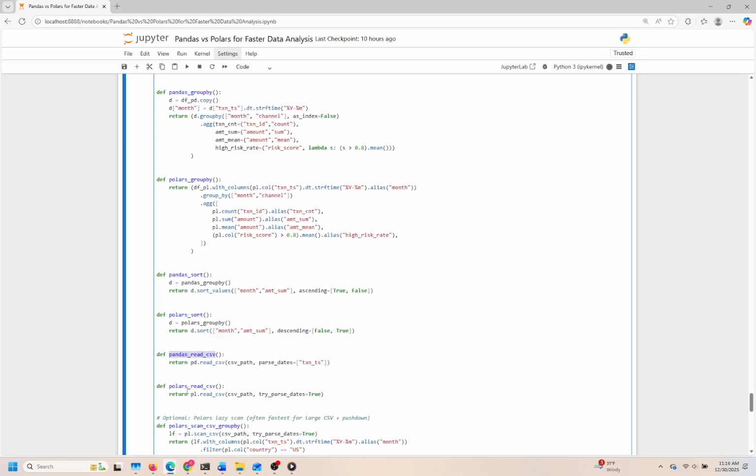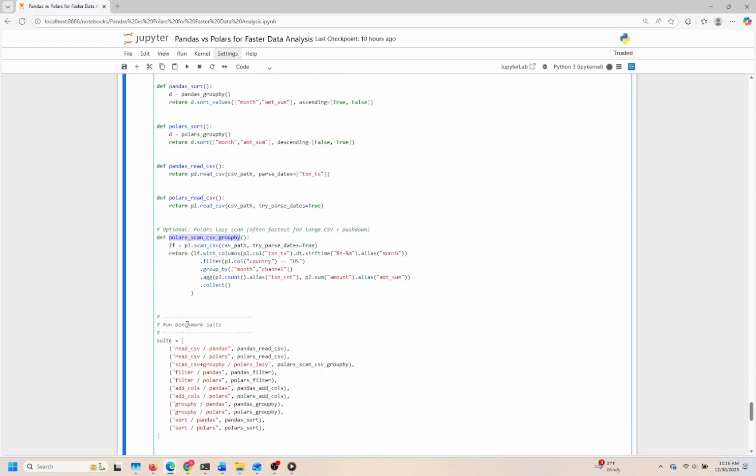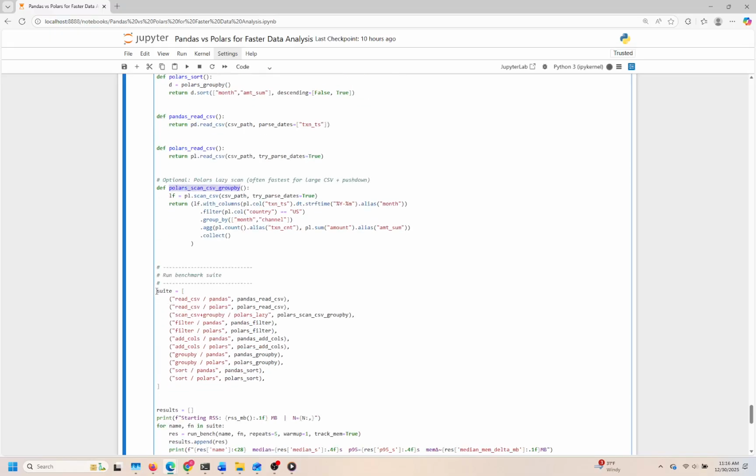For each operation, we implement corresponding functions for both Pandas and Polars. This parallel execution serves as a direct comparison, enabling us to analyze how each library approaches the same tasks and the efficiency with which they deliver results. It's much like comparing two athletes competing in the same race. While they might have different techniques and styles, the ultimate goal is the same.